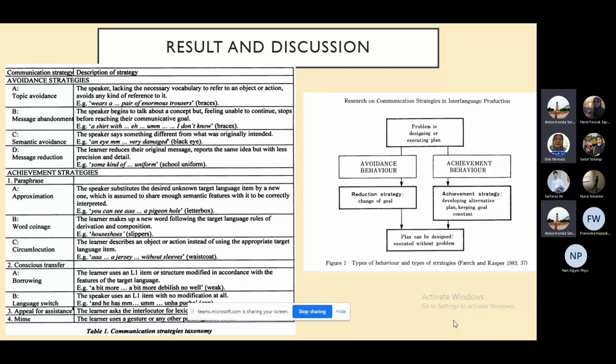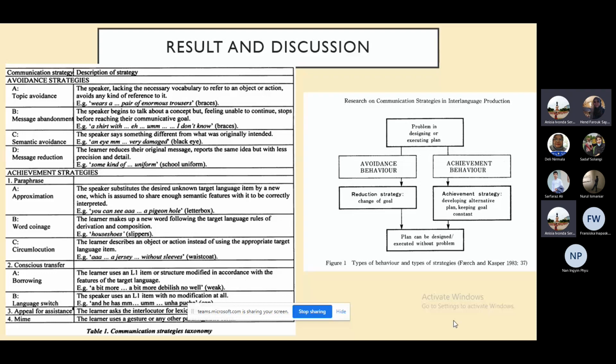Most of them used language switch. Code switching, right? Okay. So what does it signify, that they mainly switched from one language to another? Because they have minimum vocabulary and they are confused about how to express it, and probably they are also afraid of being wrong. When you start a language, we tend to be afraid to make a mistake. So to avoid it, it's better to speak in Indonesian.